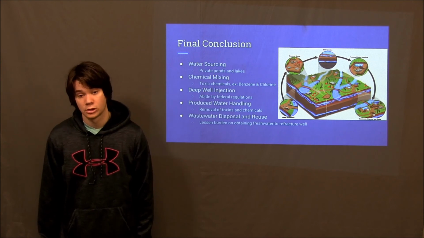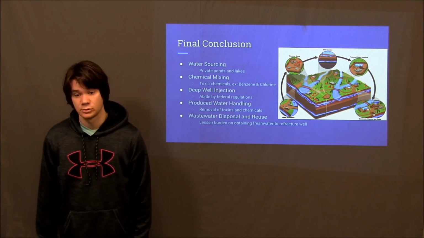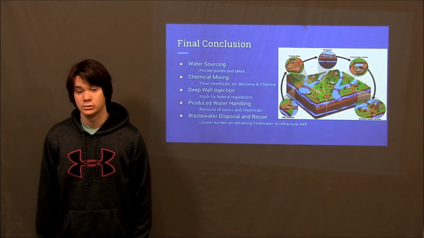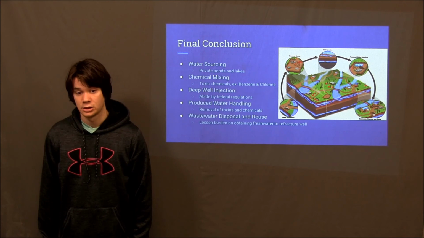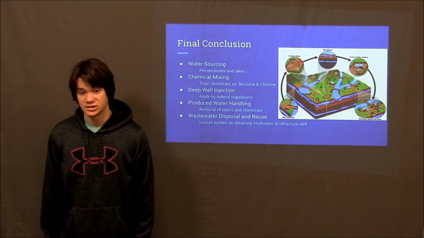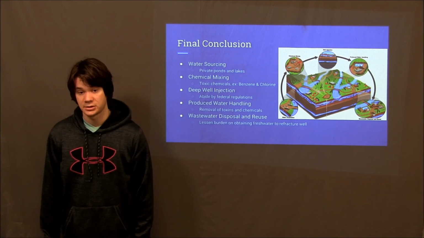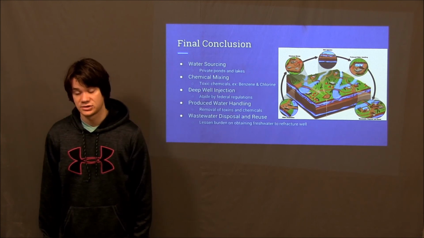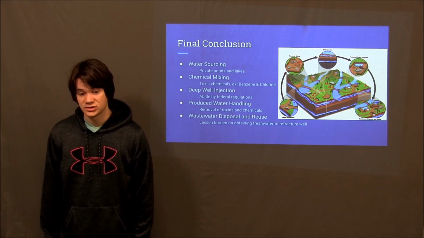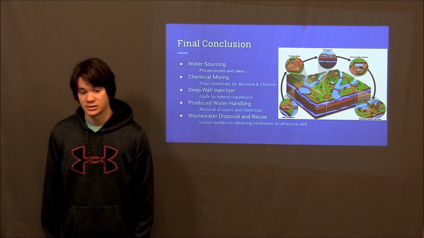Once the water has been acquired, chemicals will be mixed into it to adjust its physical properties, making it more ideal for fracking. There will be additives to lower its viscosity so it flows through the pipes better. There will be additives of sand to fit in between the cracks made in the rock, helping them fracture. Once these additives have been put into it, the actual fracking process can be done.